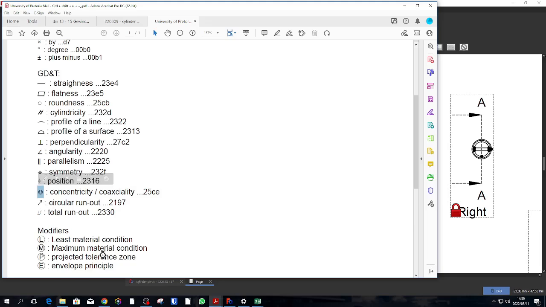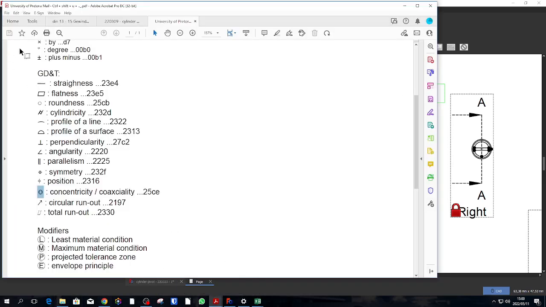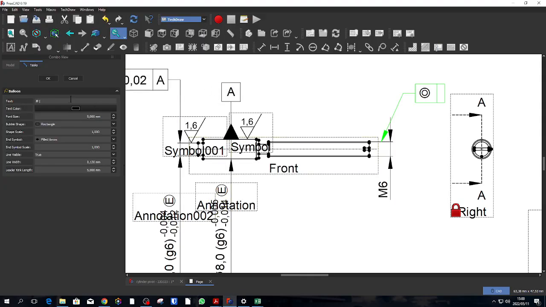Control C, go to FreeCAD, Control V, shift backslash, I guess. We want diameter. Control C, go to FreeCAD.